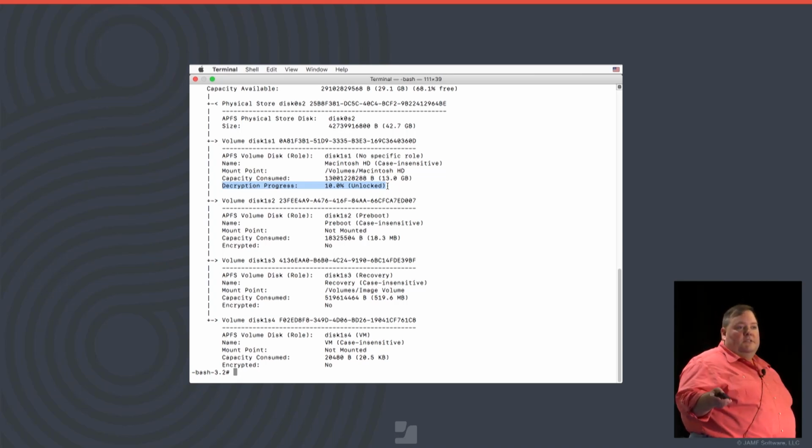So this is another change where starting in Yosemite, you couldn't decrypt while booted from recovery. There was a bug in Mavericks that they fixed by saying now you just can't decrypt entirely while booted from recovery. With APFS, you can now do the entire decryption job while being booted from recovery. And this is very helpful if you have a situation where you can't boot from the other drive.